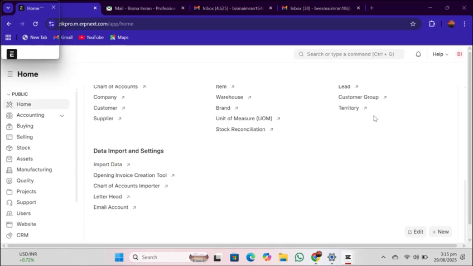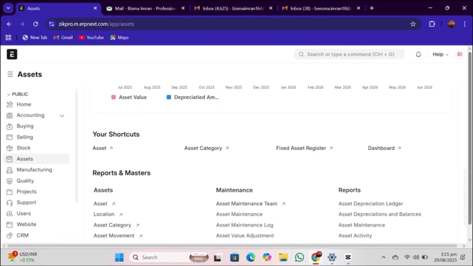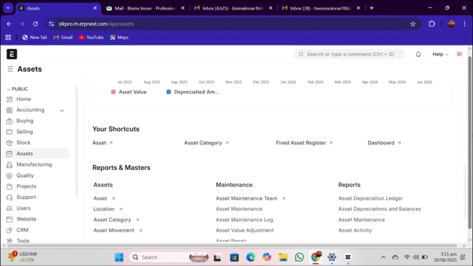The Asset Master in ERPNext. At the core of ERPNext's asset management module is the Asset Master, which acts as the central record for each asset. It manages the complete life cycle of an asset, including acquisition, depreciation, movement, maintenance, disposal, or sale. Each transaction related to the asset is recorded and tracked, ensuring full visibility and control over the company's assets.